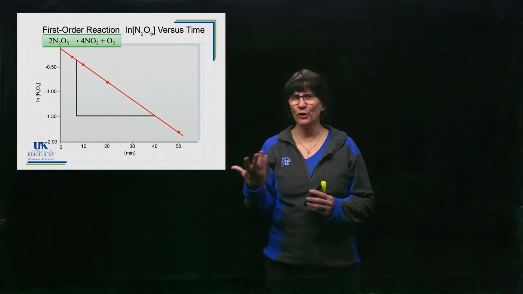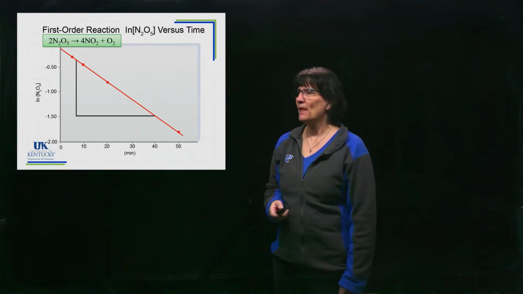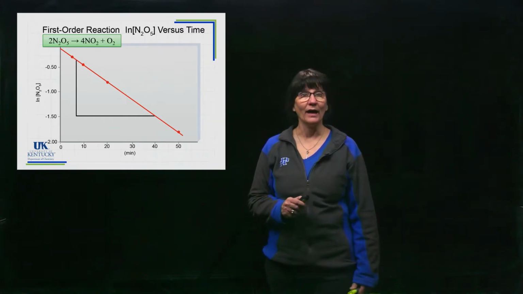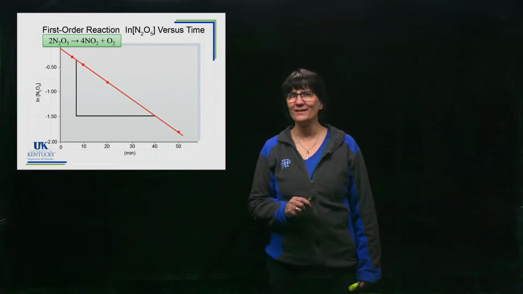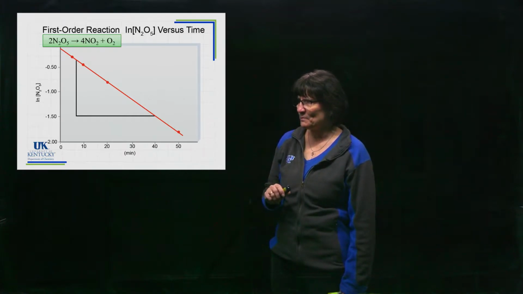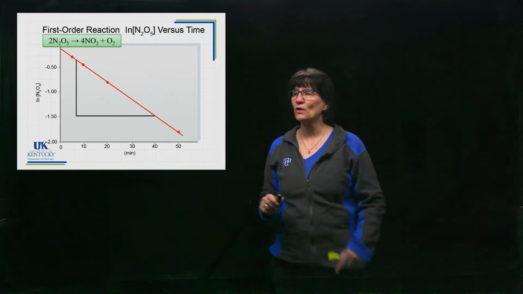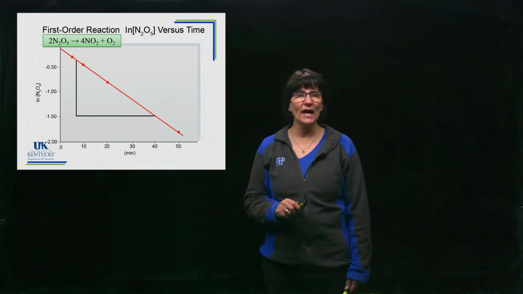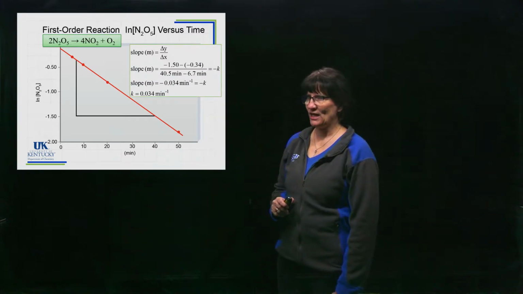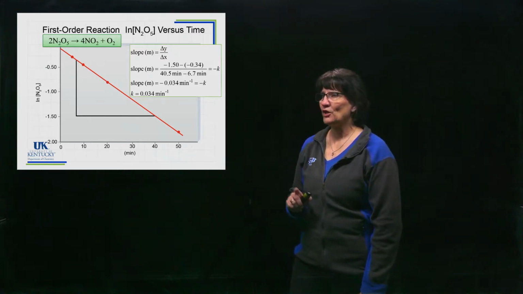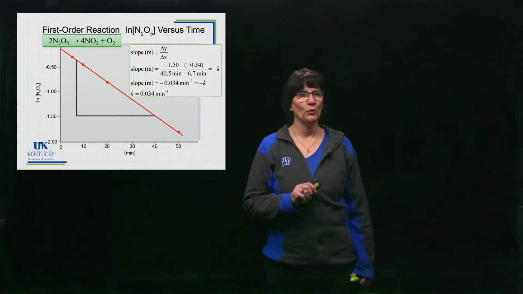Now, how do you get the slope from a line? If you're doing the graphic work and you've plotted on a piece of paper, you can take 2 points on the line. Notice it's not two data points. The line is the best straight line through those points. It's not connect-the-dots. All of them seem to be on the line here, but they may or may not be. They may be staggered a little bit on and off the line. You find the best straight line through those points, and you take 2 data points on that line, and the slope is the change in y over the change in x. So you pick 2 points, read down on the graph what the y values and x values are, plug them in, and you get a slope.